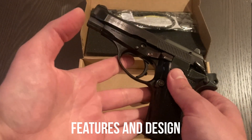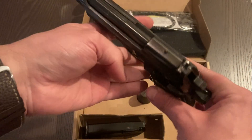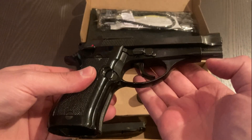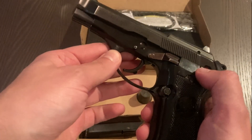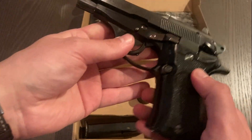Just to quickly go over some technical details: these are a double-action/single-action pistol. However, they are straight blowback operated — there is no breech locking mechanism. So even though it looks like a miniaturized Beretta 92, it isn't exactly that, though there are some commonalities. It is chambered in 380 and features an ambidextrous thumb safety on the Model 84 BB.